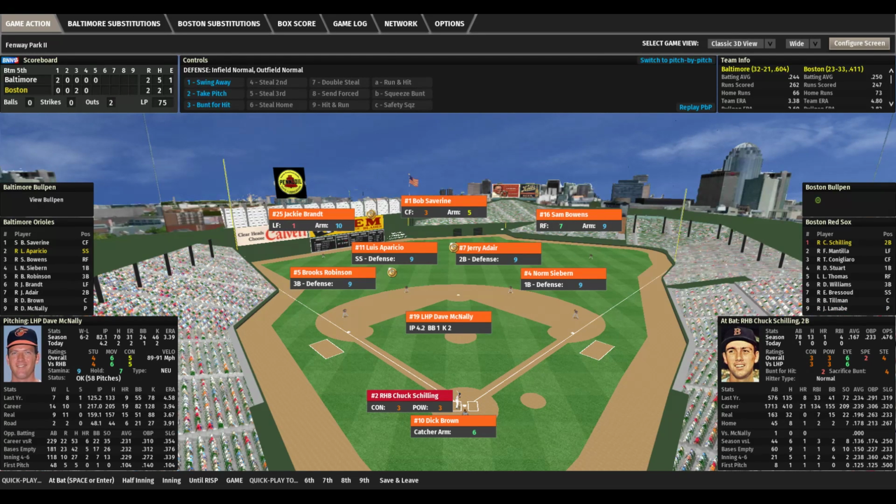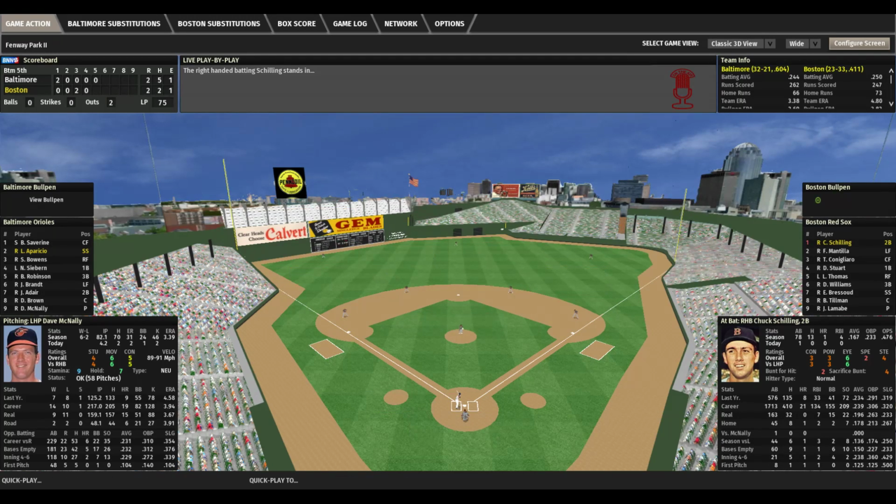Chuck Schilling, another weak hitter of ours. He's 0 for 1. He did have a sacrifice bunt. He's going to be swinging away. His eye is 6 out of 10. But he's such a poor hitter, and his average is awful on the first pitch he's taking. McNally deals. See, McNally, again, the computer knows this guy is a poor hitter. Okay, he has a decent eye, but they try to see if we're going to chase. We didn't. So it's 1-0.